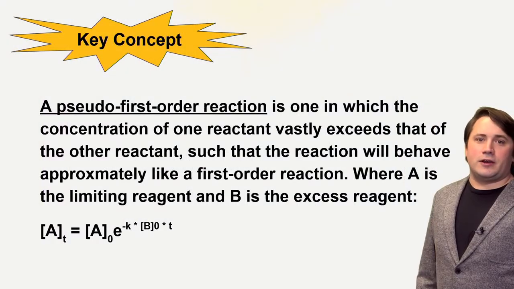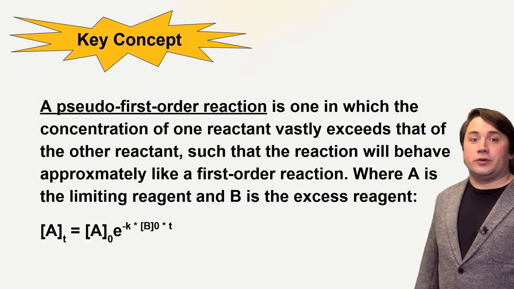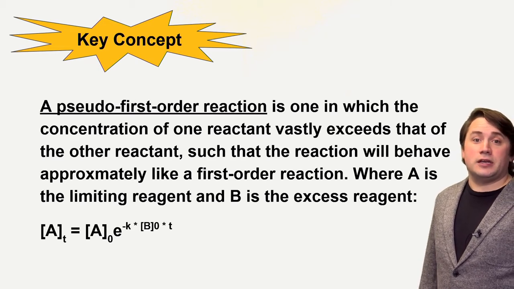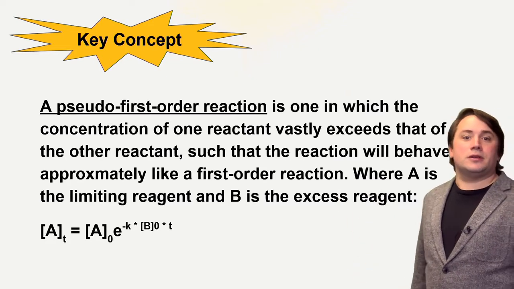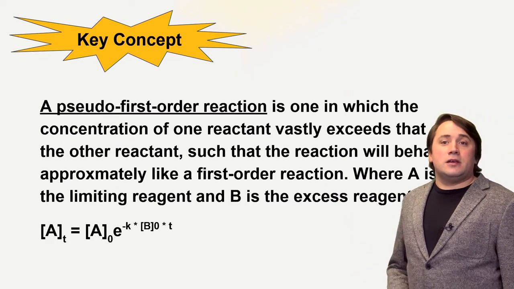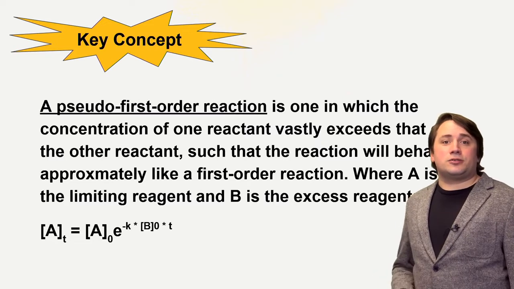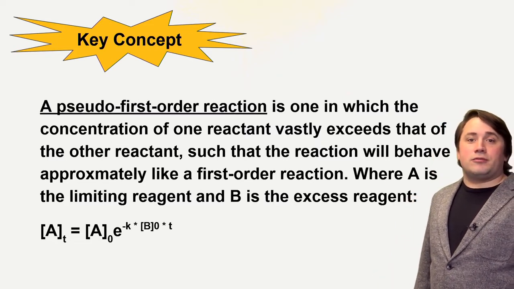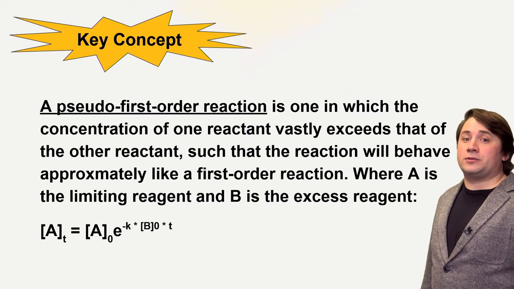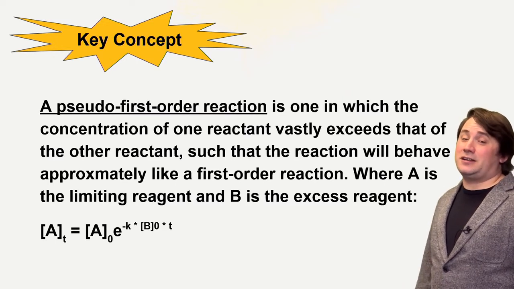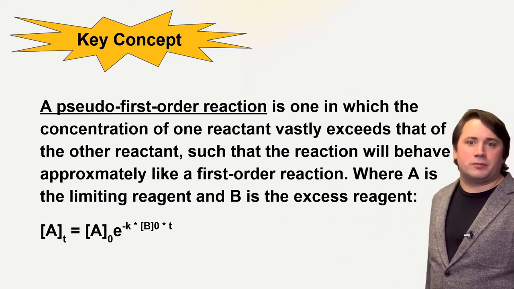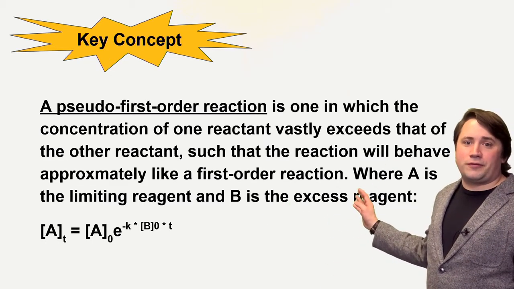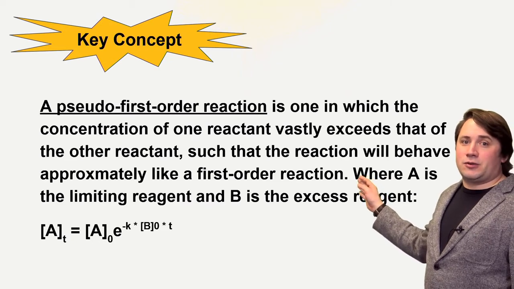So what we've discovered here is a very useful simplification that you'll use a lot in this class, and that's the simplification of the pseudo-first order reaction. And just to summarize again, a pseudo-first order reaction is a second order reaction where the concentration of one reactant so vastly exceeds the concentration of the second reactant that the reaction will behave approximately like a first order reaction. It won't behave exactly like a first order reaction, but the approximation is good out to n number of decimal places.